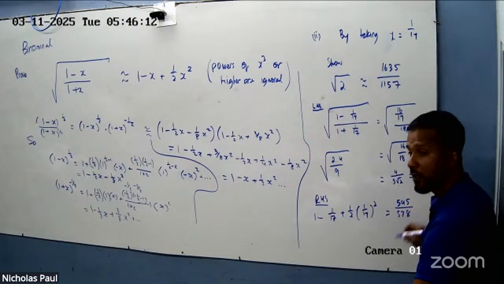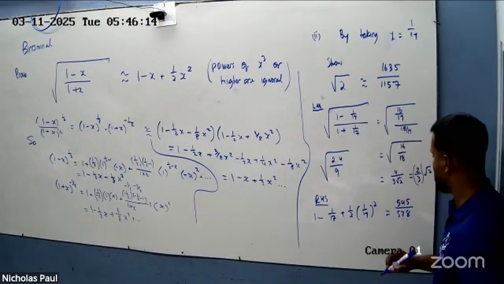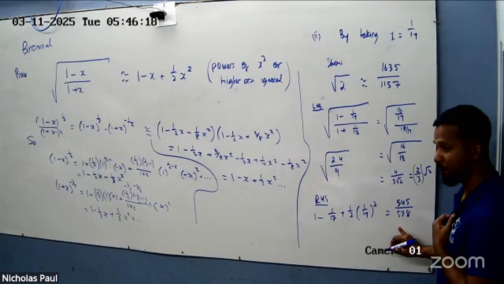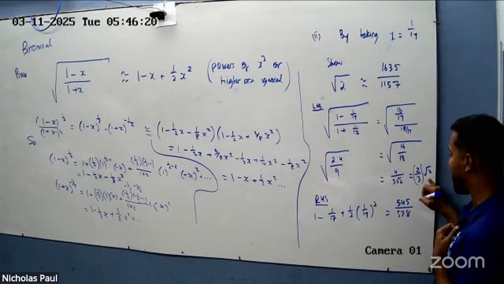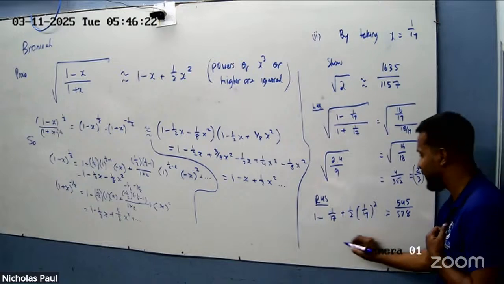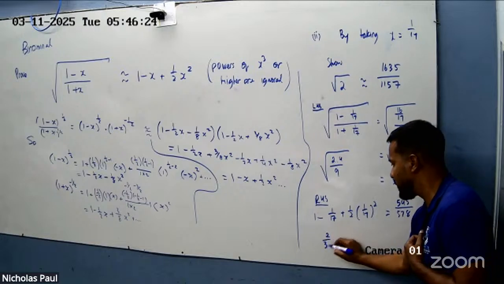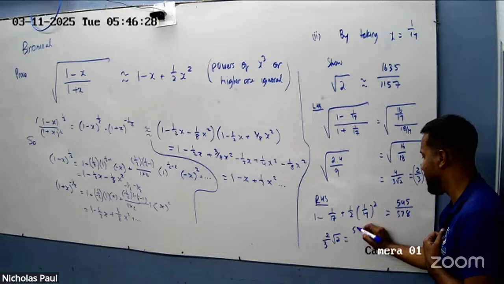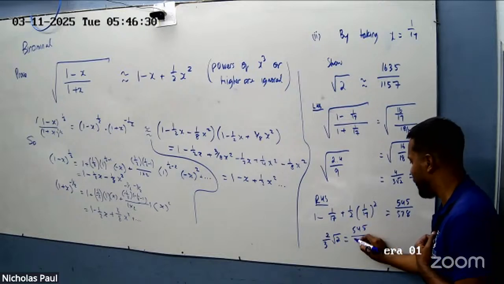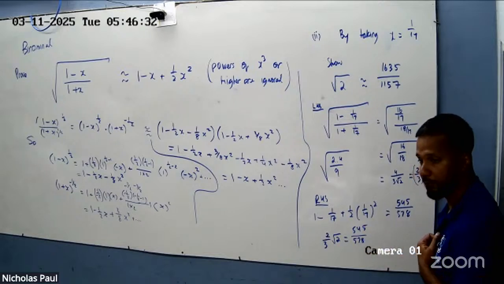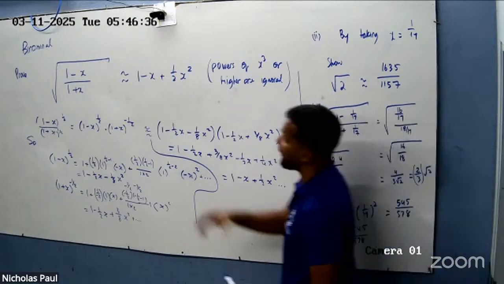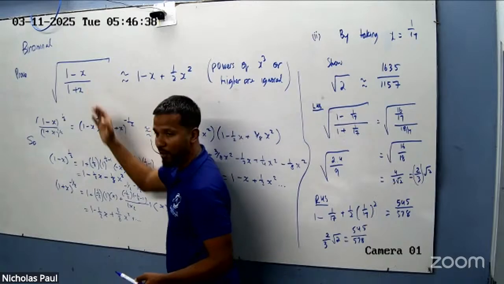578. So everybody watch here, please. Watch what's happening now. Here's the part where I have to do a little simplification, right? If I let the left-hand side equal the right-hand side, I will get 2/3 root 2 approximately equal to 545 over 578. That's okay? These two things happen by just plugging in 1 on 17 here, 1 on 17 here.